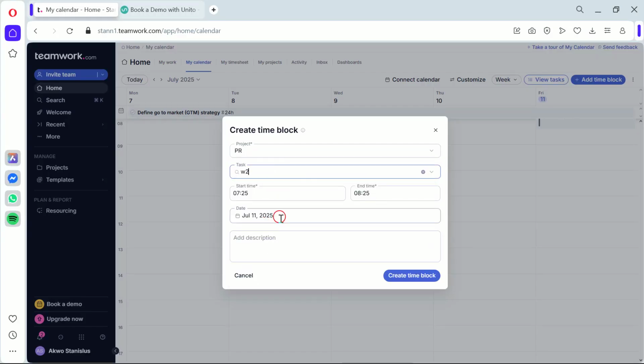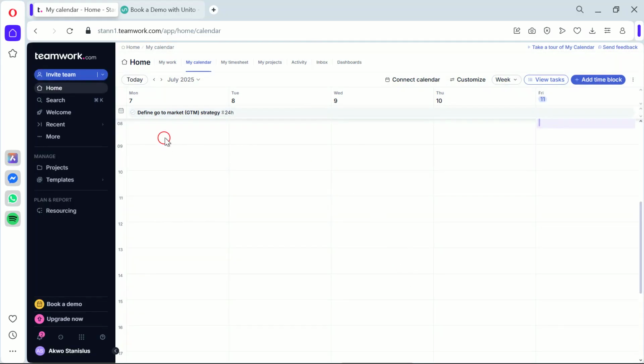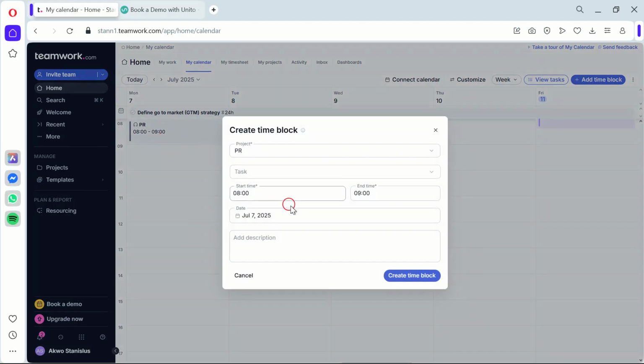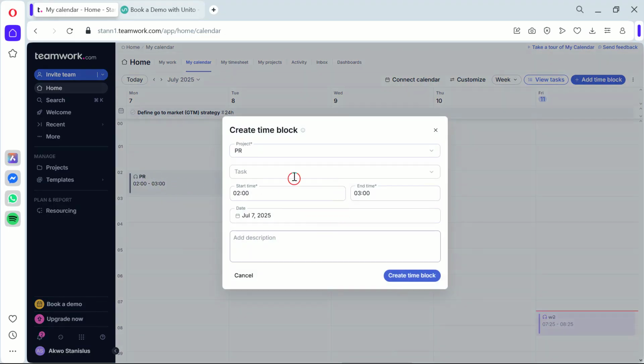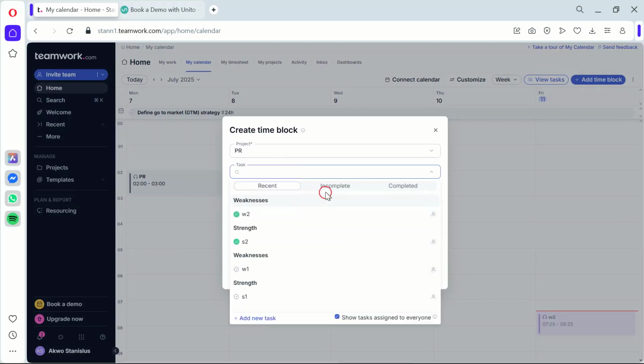The next step is to add team members to the event. To do this, click on the Attendees field and select the relevant team members involved in the creation of the post. Let me explain why this matters. By adding team members, you're ensuring everyone involved is aware of their tasks, promoting efficiency and collaboration. Once you're happy with all the details, click Add to save the event to the calendar.